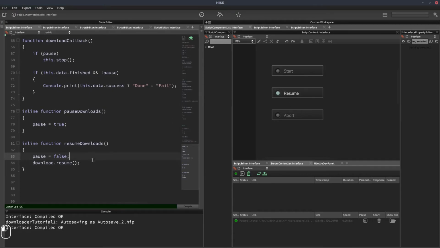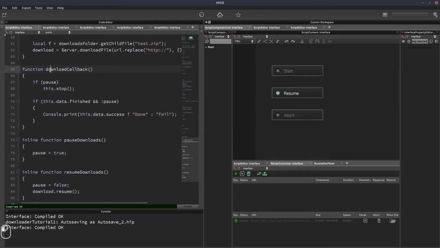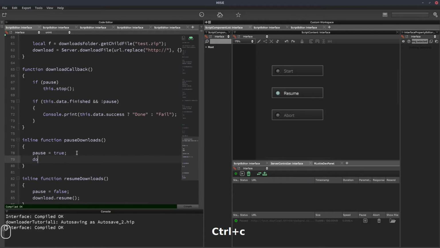Now it's also possible with this method, the way we're doing pausing here is we're pausing and then we're waiting for the callback to actually do the pausing. And it's possible to actually just do the pausing in here as well. Just like that. In this case, that will work fine. In some other cases, it can't.